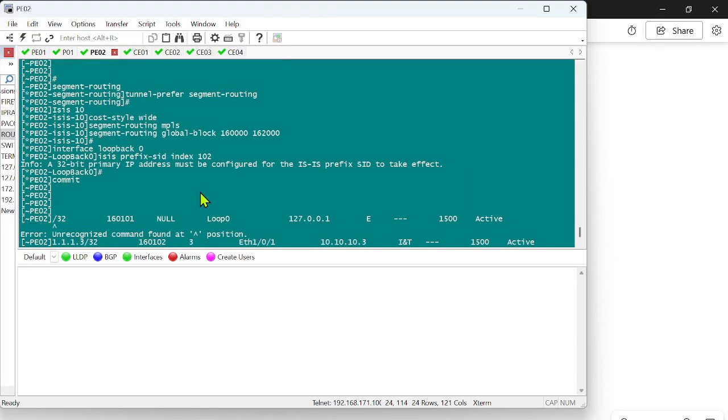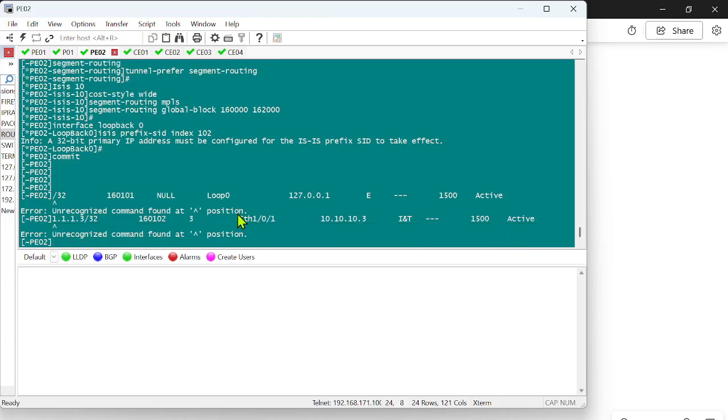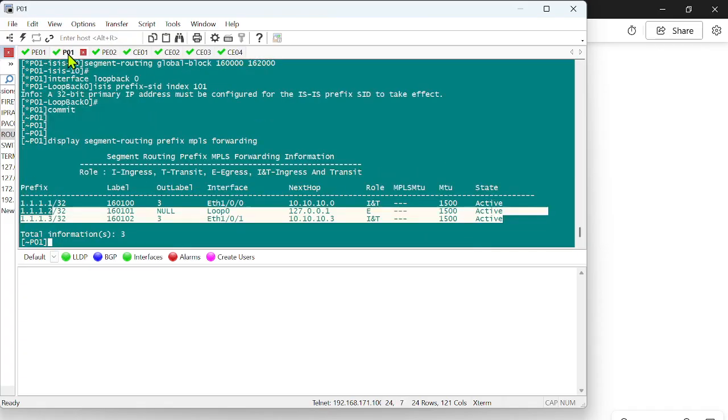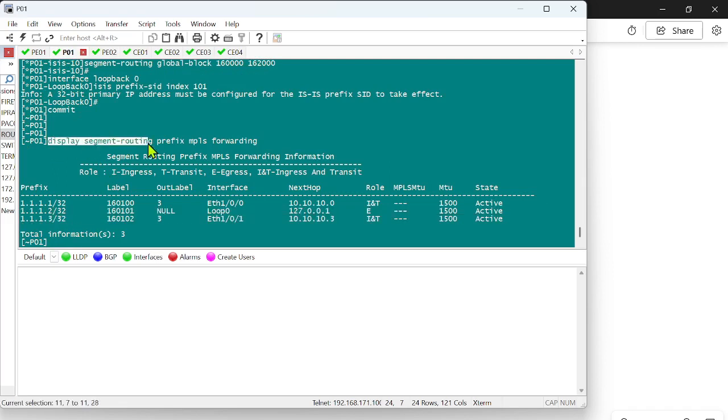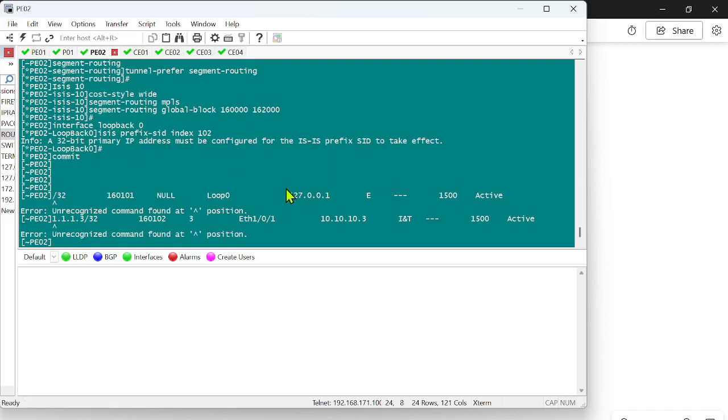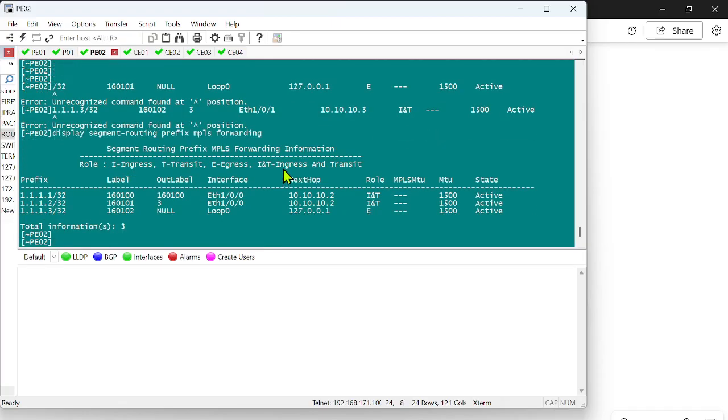On P02 again, let me copy the command again. I think I pasted it wrong. So you see that on this router, for the remote router 1.1.1.1, we are using this as the outer label, and you see that the label is 160,100. 100 is the prefix seed ID of P01.